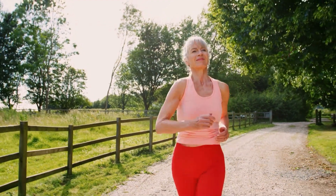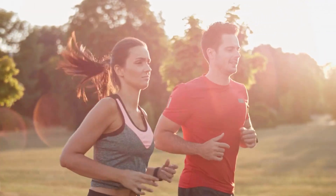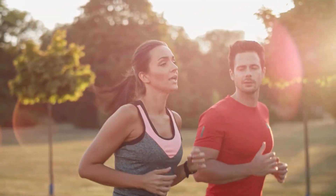Otherwise, you can engage your Zone 2 by checking several factors. First, aim for an effort that you can carry out while breathing in and out through your nose without forcing your breath. Second, it's an effort at which you can still maintain a conversation, but less comfortably than if you were simply walking. Third, your heart rate should be pretty stable and around 60–70% of your maximum HR. This is just a very generic indication, but if you use these 3 parameters combined, you will have more chances to find that sweet spot.